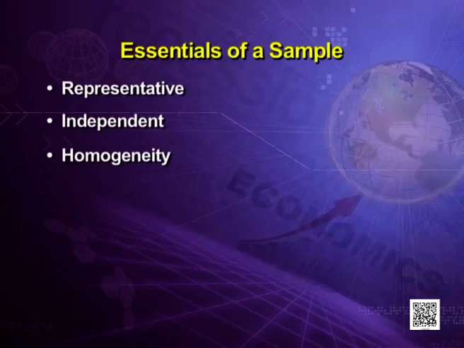The next and the most important essential quality of the sample is adequacy. The size of sample must be such that it represents the entire population. For example, if the size of population is 1000 and we are selecting only 10 persons as a sample, our results won't be true, because the size of sample must truly represent the entire population. So, the size as well as the number of sample selection must be adequate on the basis of the entire population.